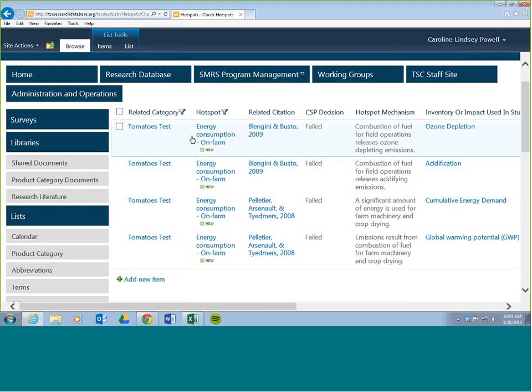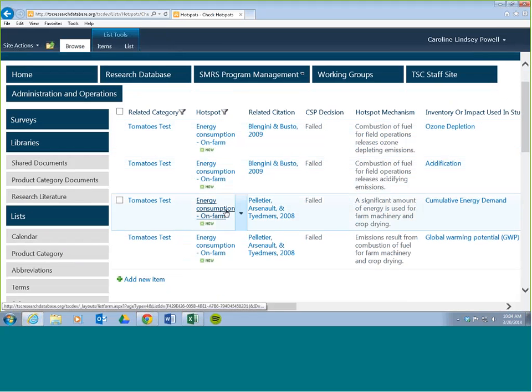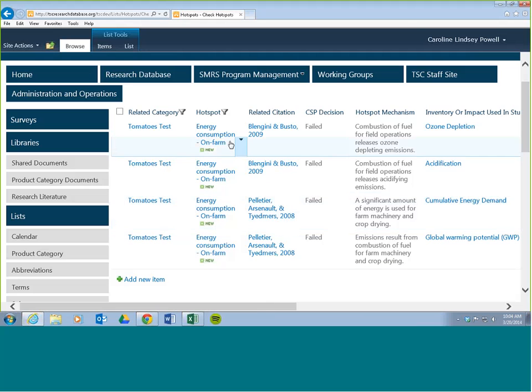So you see, we've done some research. We've got 4 separate entries in the tomatoes test category for energy consumption on farm, so these need to be combined. So when you're combining, you can either pull up a Word document and write out what you want your CSP mechanism to be ahead of time. So you see we've got these individual dossier mechanisms, and these are more detailed, and they're talking about what the actual paper said.